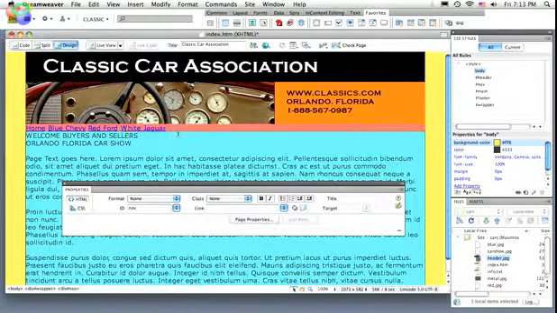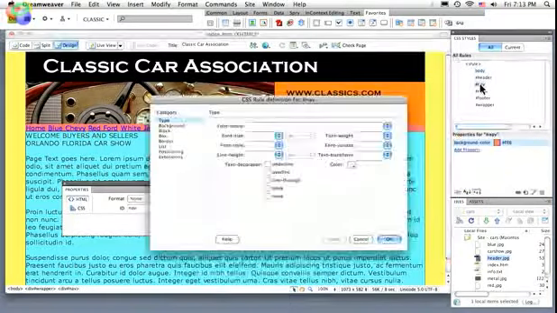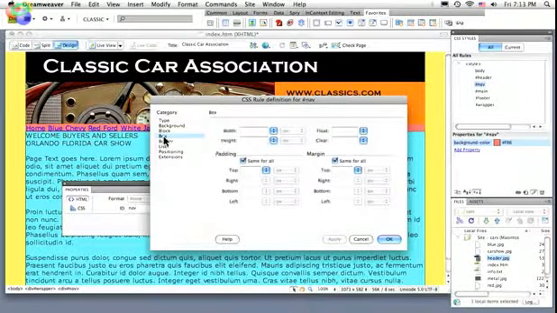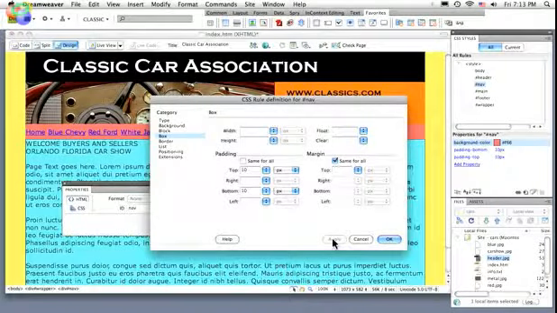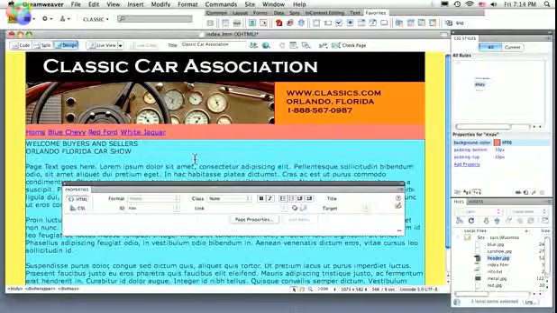Now all my links are in place, however my nav bar doesn't look very good. It needs some padding. So I'll go over here to my styles, double click on the nav, and I'll go to the box category, and what I really want to do is put some padding on the top and the bottom. So I'm going to uncheck same for all, give it some padding on the top, maybe about 10, see what that looks like. Good. And now I'll put some padding on the bottom as well. 10 on the bottom. And I'll apply so I can see what that looks like, and that looks real good. So now I can click OK, and now my nav bar looks a whole lot better.